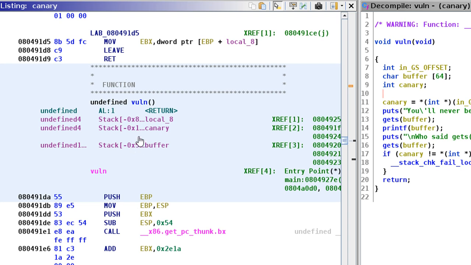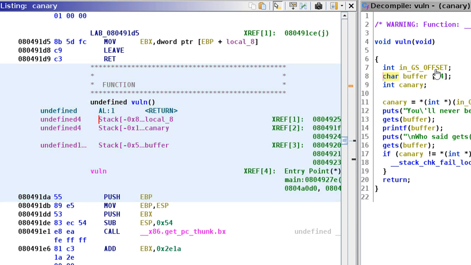So in hex, if it was just 8, that would just be 8. But if we have 10, that's 1 times 16 plus 0 times 1, if that makes sense. It's just base 16. And then we can see, if we have all these values on the stack, that's up to 16 bytes. And then we have the buffer of 64 bytes, which in hex would be 0x40, so 4 times 16. And this is 0x50, so 4 times 16 for our buffer, and then 1 times 16 for all this other stuff we have here.